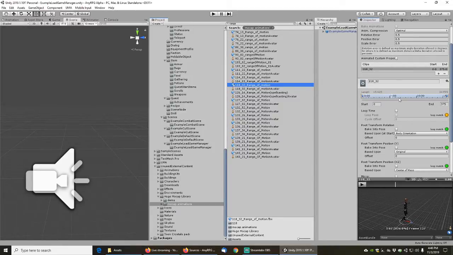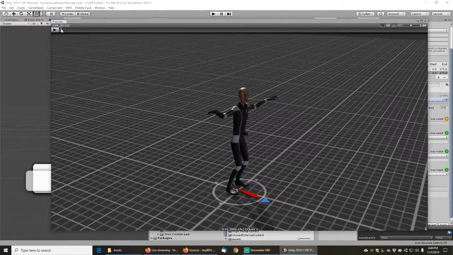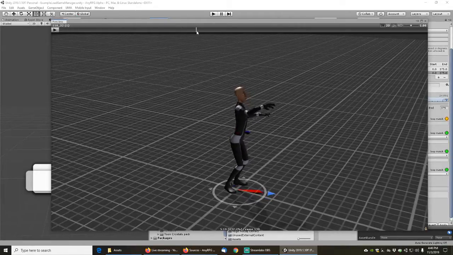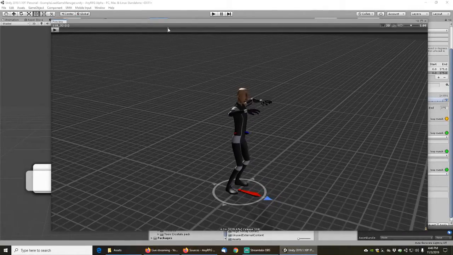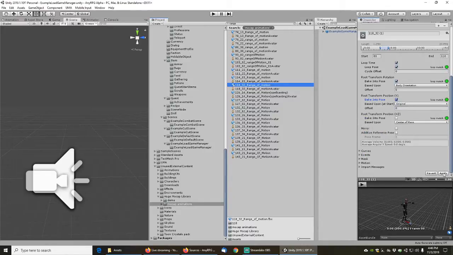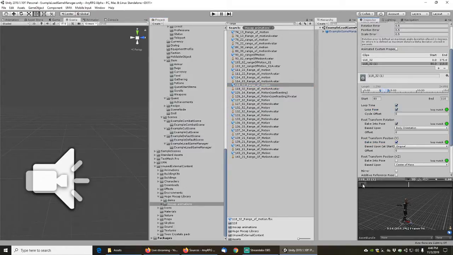And you know what? That was like a spellcasting animation, so let's make a copy of this, and I just want to see which frames we could use for that. Okay, so frame 80, it's like I'm waving my hands and I'm spellcasting. 80 to like 110, let's see. 80 to 110. That's not bad. That's like a casting waving animation. Okay, so I'm gonna call that AnyRPG example waving arms loop.